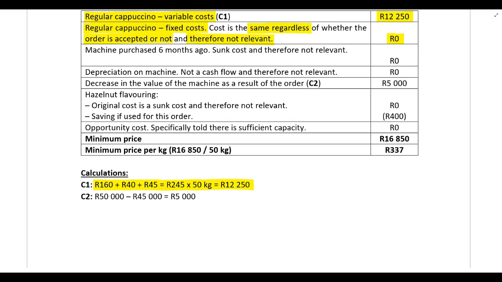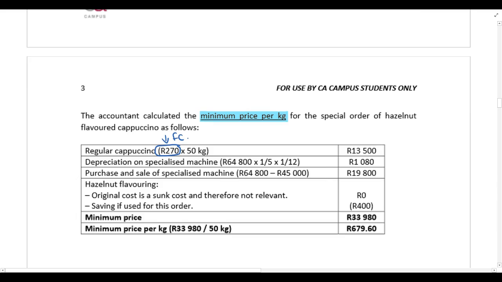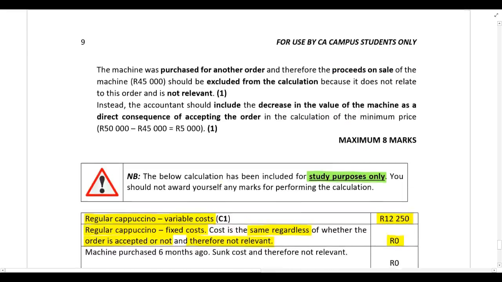So you're going to do this in your head. You're going to look at his calculation and you go, that's wrong. He should not have included the fixed costs in the calculation over there. So let's answer the required. First, we need to say what the error is, and then we need to say how the error should be corrected. So what is the error?